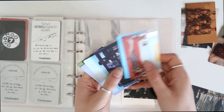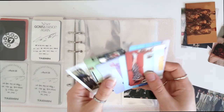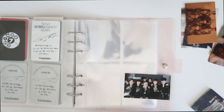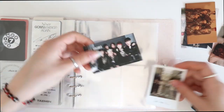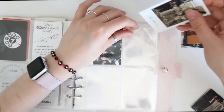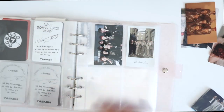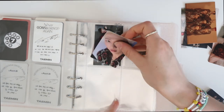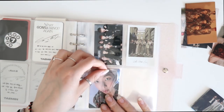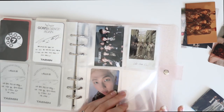But I think I'm gonna keep all of the B photo cards together because there is 8 of them, including the group one. So I'm just gonna start this one off with, I have this Dark and Wild guy here. I'll put these here because they're kind of similarly shaped. And you know, I'm just gonna stick this one here too because I have no other RM PCs, so I guess I'll put him here for now.